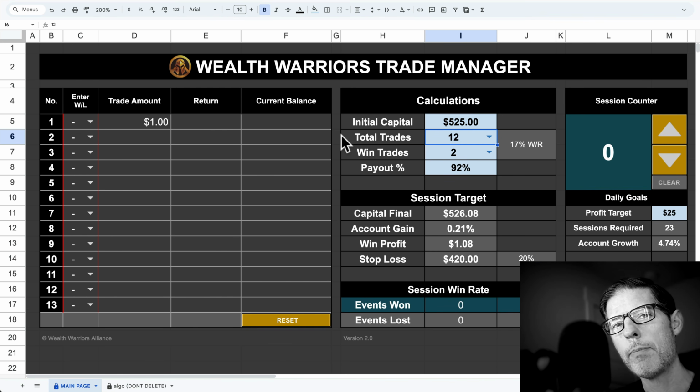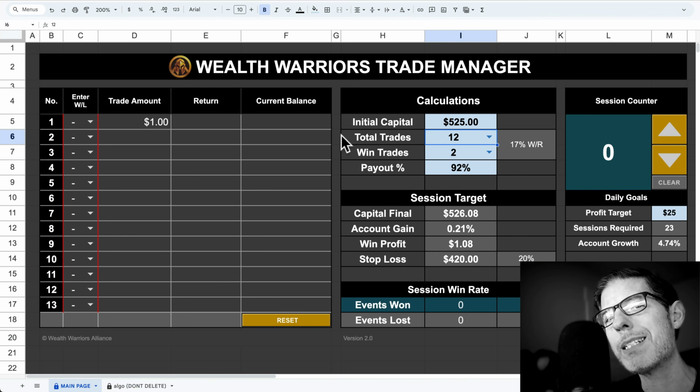But right now, I'm going to have laser targeted focus on exactly how we set the trade manager and the risk management and money management, so we can make sure that we come out in profit, so we're making the most money as possible, but also doing this in a very conservative way so we can protect our capital. And that's primarily the only job that you have as a trader. Protect your capital at all times.